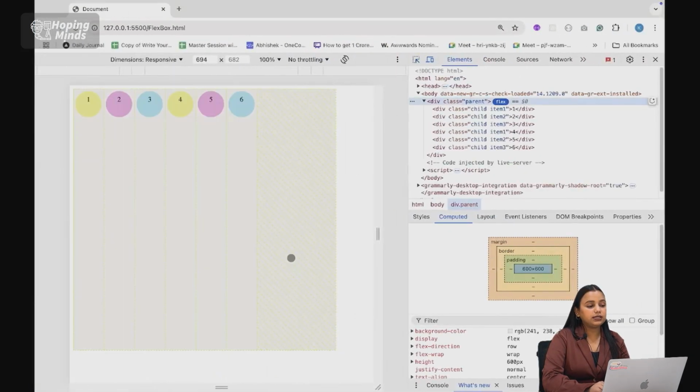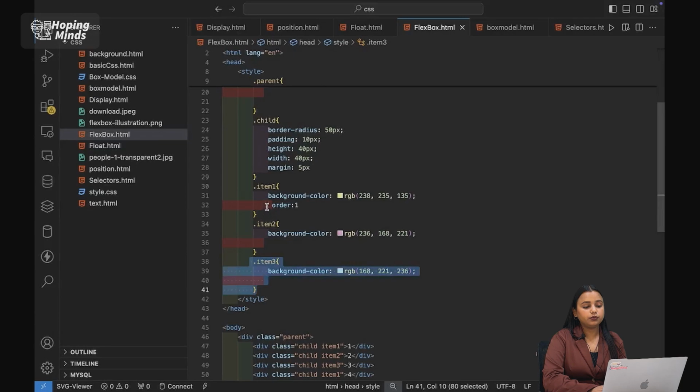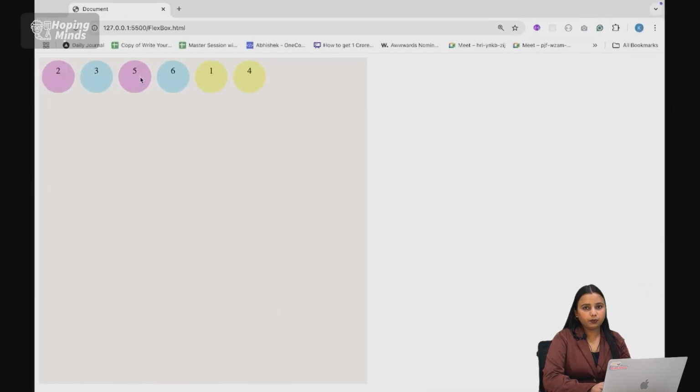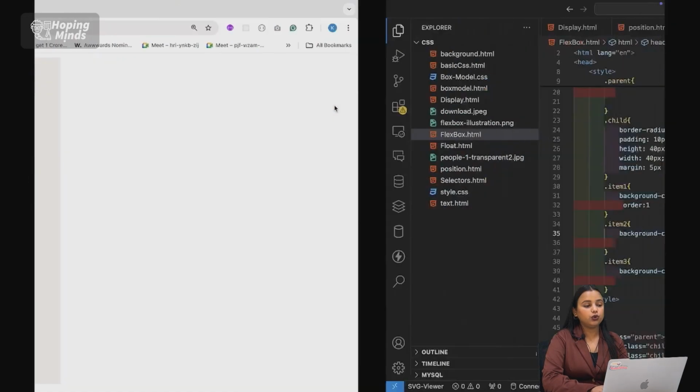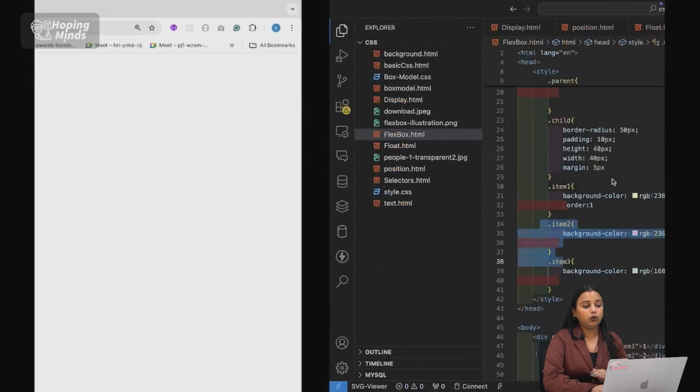So go back and see your 1, 2, 3, 4, 5, 6 is there. Now as soon as I refresh the page, you can see that the second element is at the first because this order is 1 and these are by default 0. So notice pink color, one container. This pink and this pink. Order is by default 0. So first this will come, then this will come, again this will come, then this will come, and then your item 1 will come. That means this is how order is working.